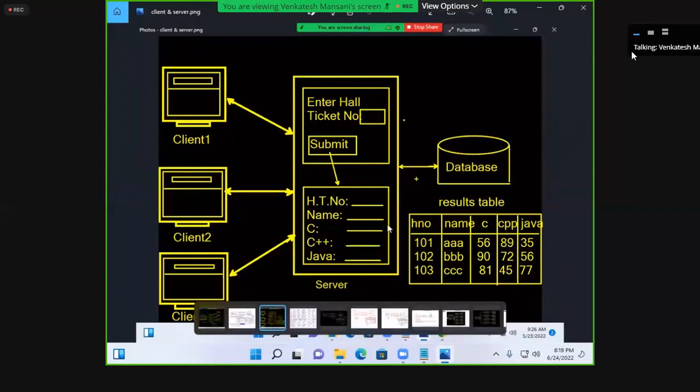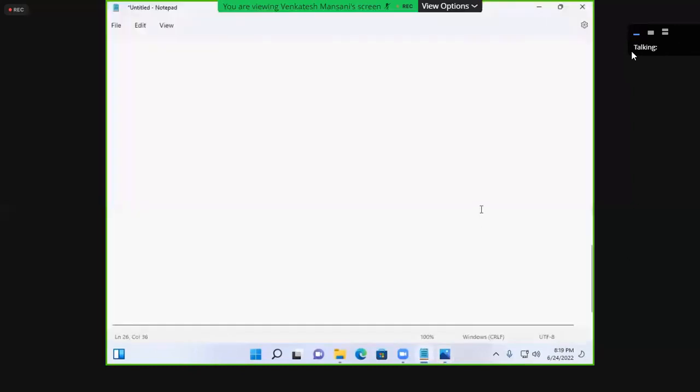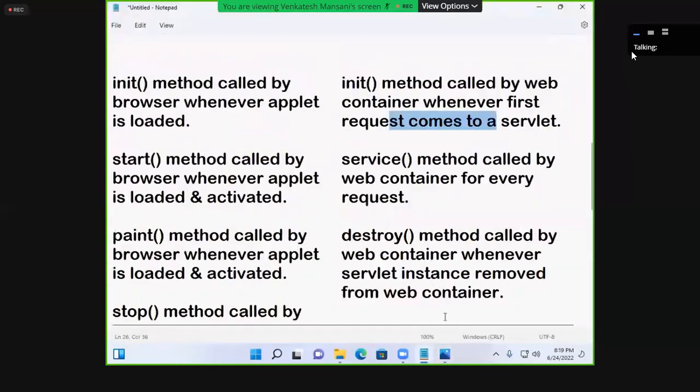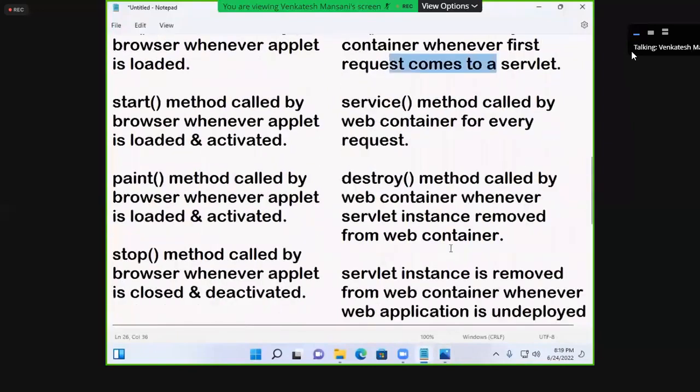Like that. Here, while loading, while initializing, init; again and again required, service. Like here, every hall ticket number it has to load, that is again and again required. Then service. Connection close, destroy, like that we have to select. This is the notes I gave about life cycle.